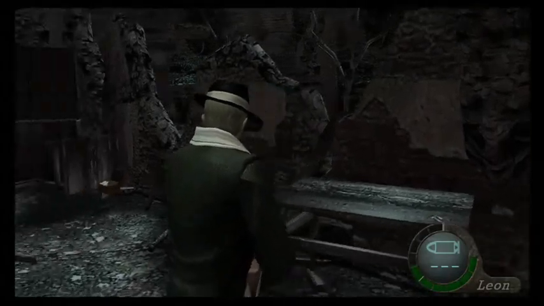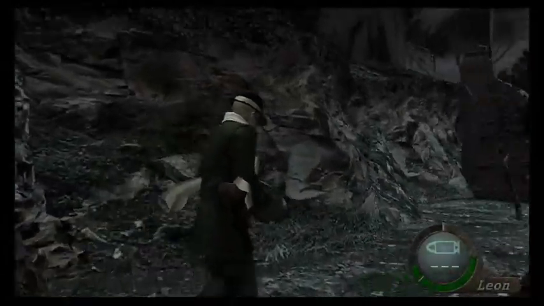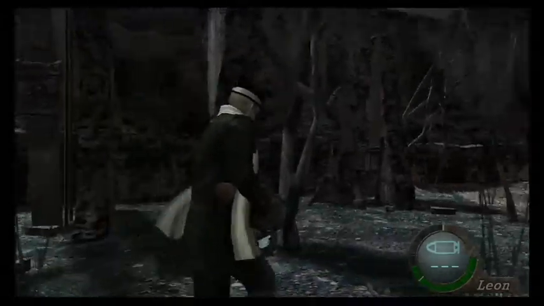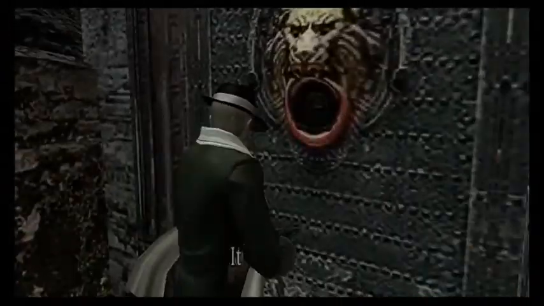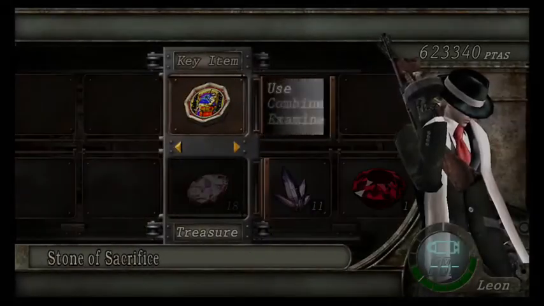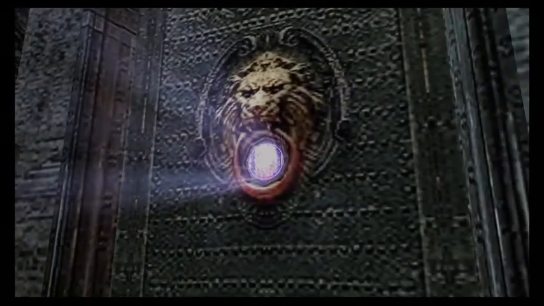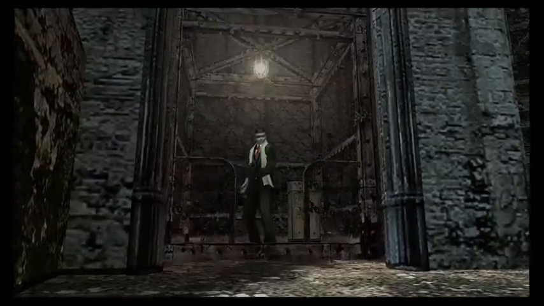Okay, so now we should recognise where we are. We're back up here, back above ground, so we can now go to the lion and offer him the stone of sacrifice, whatever it's called. Offer a sacrifice to the lion. So yes, we will do that with this one, and that should activate the door, and that will allow us through to the next section, which will be a little elevator. So elevator activate, and that will take us up to the top, and that will end the chapter.